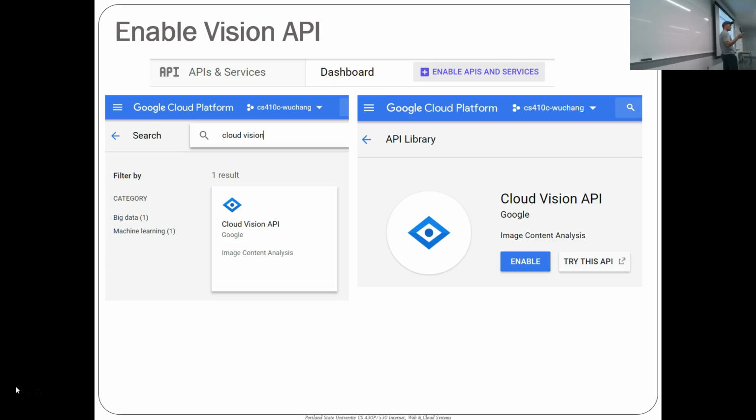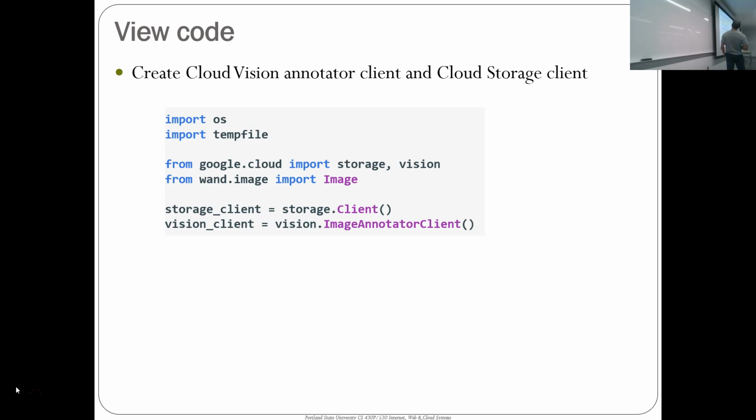In order to do this, this is your first step into the machine learning APIs on Google Cloud. You have to enable the Cloud Vision API, because we're going to use this to determine whether or not the image is offensive. We're going to use the Vision API's annotation feature, and this is probably the best vision API, because they have the most images to run their models on. They have models where you can give it an image and it will accurately detect things that you don't want. That is what this app is doing.